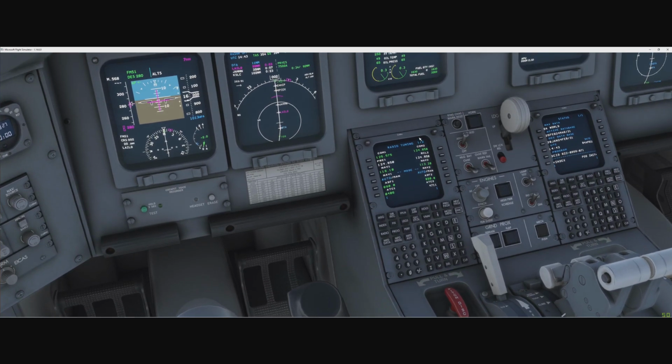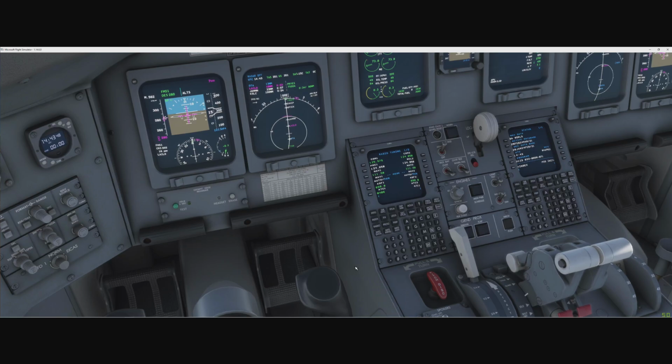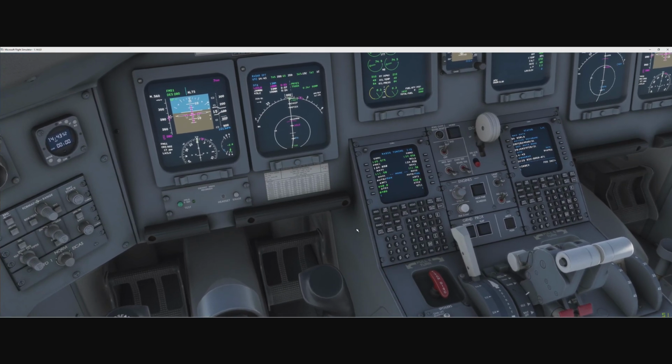See, nav1 is not matching. So, 111.5 for nav1 radio. Here we go. Now it's matching. You want to do the same on the other side. Okay, so now I have my ILS frequency for my landing, right?